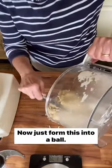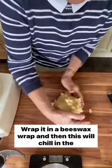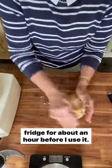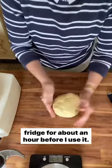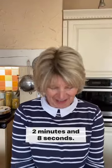Now I'll just form this into a ball, wrap it in a beeswax wrap, and then this will chill in the fridge for about an hour before I use it. So how much time have we taken? 2 minutes and 8 seconds.